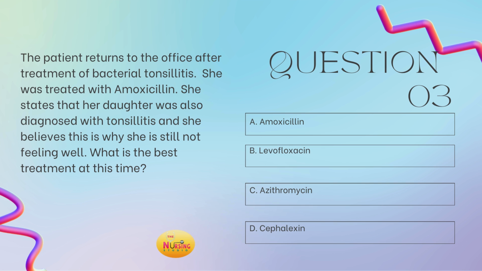commonly, if there is some type of failure, it's because there's something else that's the source of their tonsillitis, or these patients have been around somebody else who also has strep throat. So in this scenario, she mentions her daughter was also diagnosed with tonsillitis, and she believes it's why, and most likely it is. You were treated, it was helping you, but now this has been brought back into your presence. So you're now recontaminated is what I'm trying to say.